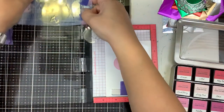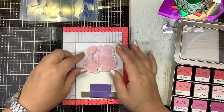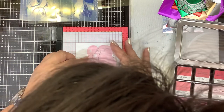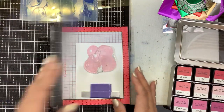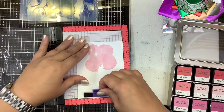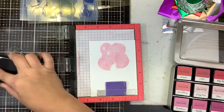And these are brand new, so the way that I condition and prime them is line them up, and that's why I'm using my little Misty, and they are pretty easy to line up. Okay, that looks pretty good. Okay, and I'm just using a piece of Nina Solar White. And I'm going to stamp, first of all, with Versamark ink. And again, it's just because they're brand new. We want to make sure that they accept the ink.